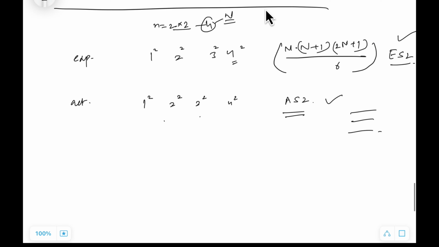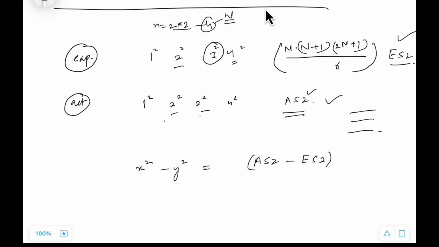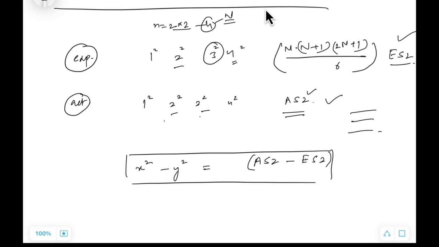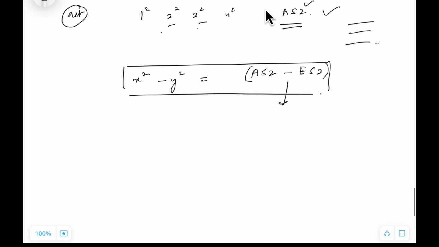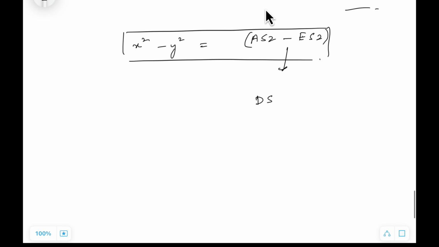And now if I apply the same thing, actual minus expected, I am naming it actual sum of squares minus expected sum of squares. What is this equal to? Let's say this is the repeating value. Repeating value will be coming one time, so let's call it x square, and subtracting the missing value. So this will be our second condition, and this is the constant one. If I write it like this, difference of sum of squares is equal to x square minus y square.